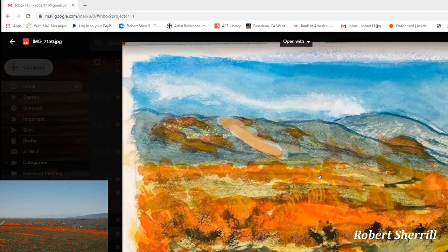Something like that. So that's a little too saturated, but that's the idea. So if you want to get that, just use a little white, back it up, let it dry first, and then glaze over with your orange. And that might come out too orange like this one did. So you'll want to work in a little bit of a gray orange. Go over it with a gray orange, maybe.